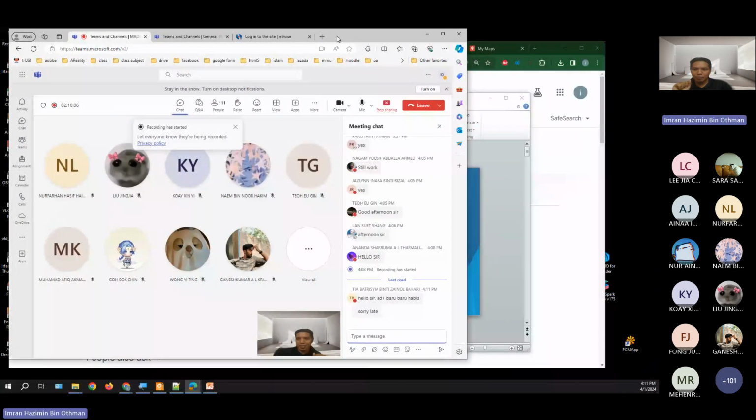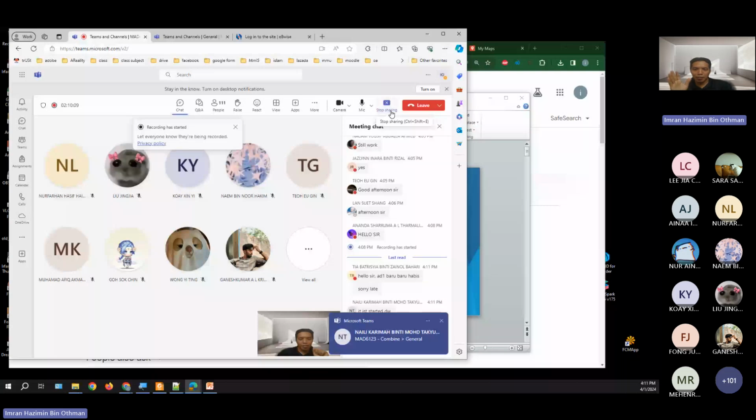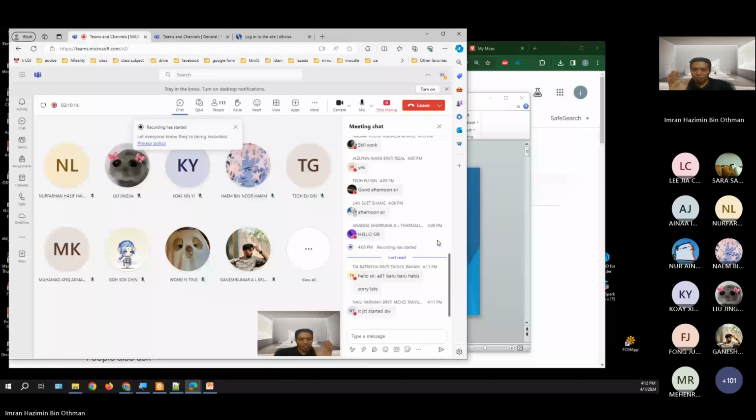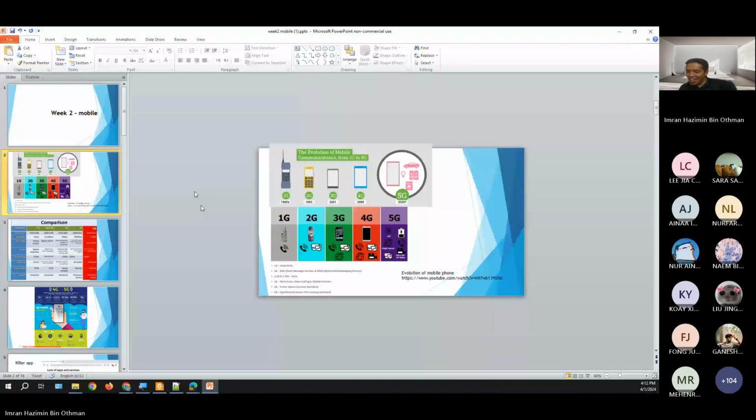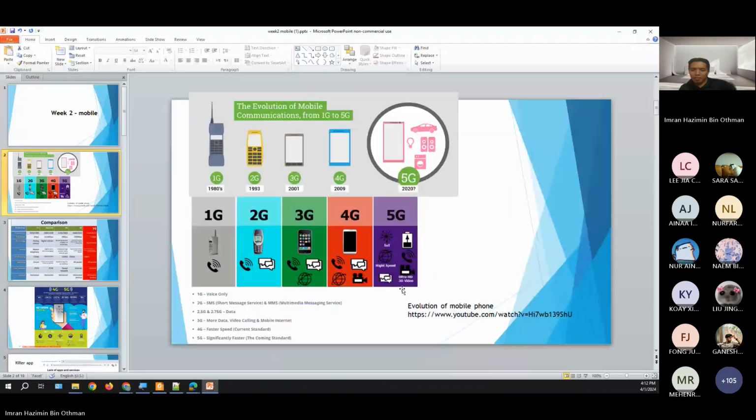Okay, so I'm going to use the same slide, but maybe in a different point of view. Double check everything is correct or not. Okay, so the slide, if you look, same. I haven't decided anything new in the slide.